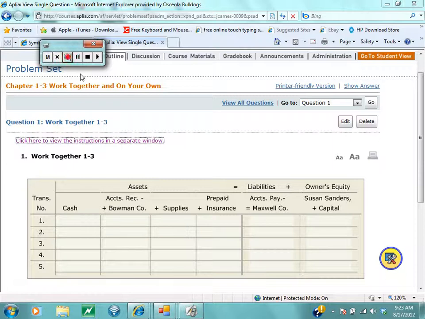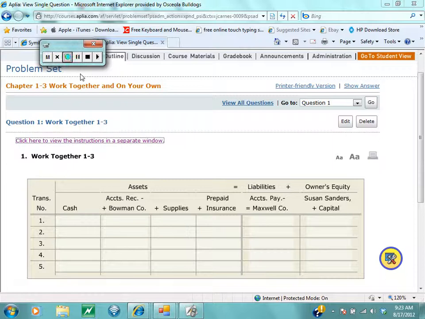We're still working on handling transactions in the accounting equation. I hope you read your section 1-3. I am assuming that you are reading and trying to understand before we do these problems. I will not read the book to you because you're educated, you can read. You learned that back in elementary school. So I have no need to do that.